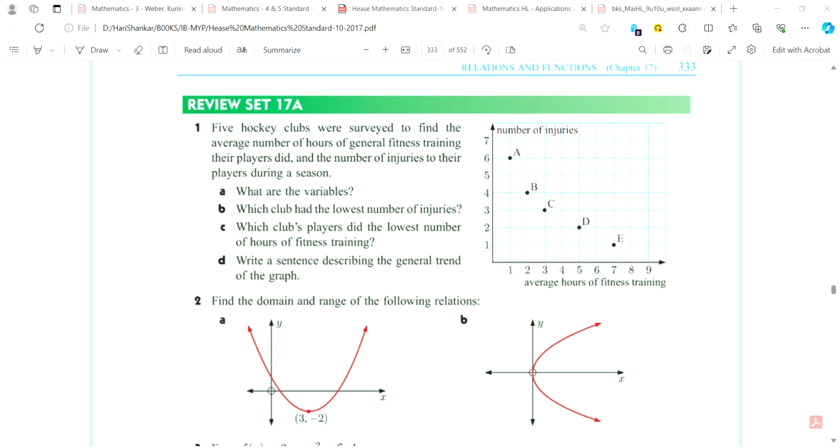Graph B, the other kind of parabola. If you want to write the equation of this parabola, it is x is equal to y squared. Generally we know y is equal to x squared, which we have learned, but this parabola is tilted along the x-axis, and I can see this parabola has no x value which is negative. I can't see any x value on the left side of the parabola.